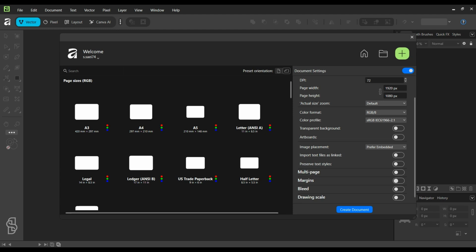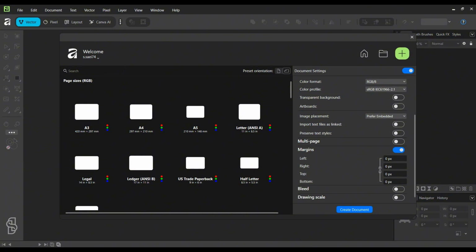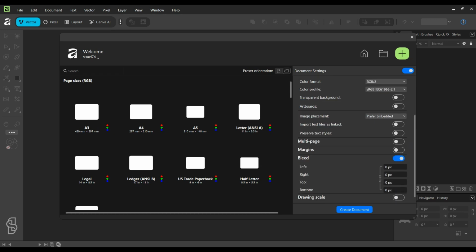I closed that part. Now I moved on to the margin section. Margins are like protective edges, so when you add text or images, it draws lines inside to help you keep your contents from getting too close to the edges, making sure your work stays well protected. This is also something related to printing. Later, the part we call bleed is also about printing. You leave a cut margin on the right, left, top, and bottom. This is important in printing.